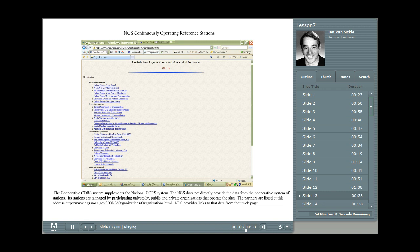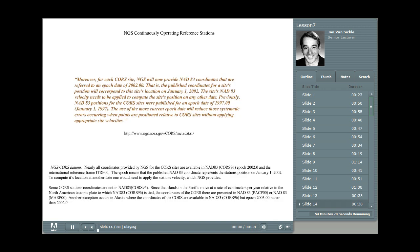Now, last time we talked about the North American Datum 1983. We talked about the ITRF00, and we discussed those datums and their relationship. And I believe I pointed out that the CORS stations available across the United States can be had in either datum, which is a very useful thing. In other words, one can have it in NAD83 according to what is typical in North America, or also compute in the International Terrestrial Reference Frame, which is obviously an international standard.